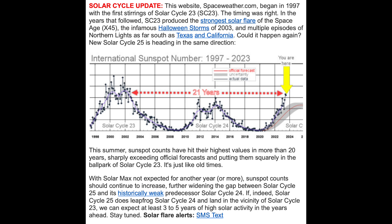Speaking of eruptive activity, as you know, we are at sunspot maximum of the 11-year cycle. Dr. Tony Phillips put this chart on his page showing how we are well above anything we saw last sunspot cycle in terms of the sunspot number, and we've still likely got a bit more to go in terms of increasing activity. He forecasts we still have three to five years of big flaring before the next sunspot minimum begins.